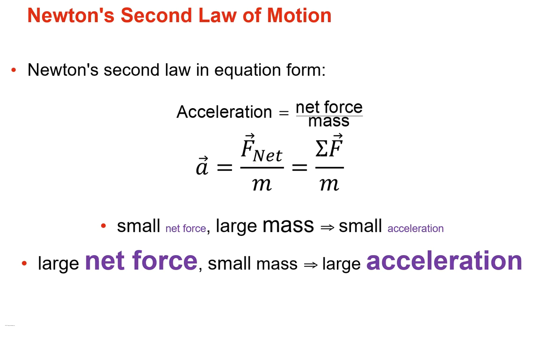We also have this Greek capital S, sigma. And we use that symbol to mean sum. So that just means add them all up. So net force and sigma F both mean sum of all the forces. So those two forms are exactly equivalent, and you'll see it both ways. So you have to have a little comfort in seeing that. And in words, well, there you have acceleration is net force divided by mass.